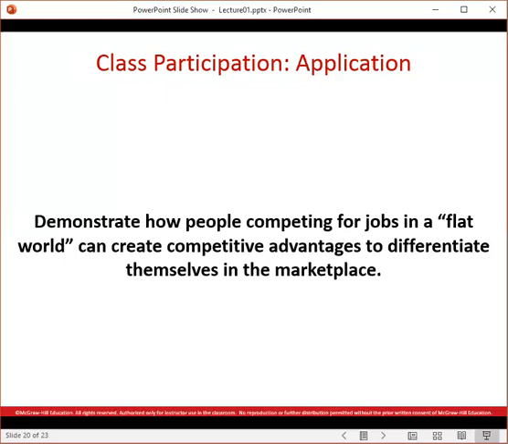A negative of the flat world is that in a flat world, it is far more difficult to get a job because competition is increasing at an incredible rate. There are 4 billion people online, and in the future, competition is going to dramatically increase. A positive of the flat world is that students can now perform a global job search right from their apartment. Students in Shepherdstown can accept jobs all over the world without ever leaving their apartment. They can even work remotely and continue to live in Shepherdstown while working for a company based in Japan, for example.